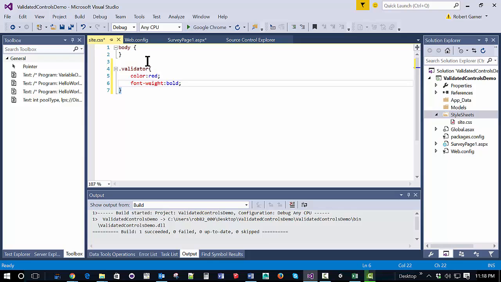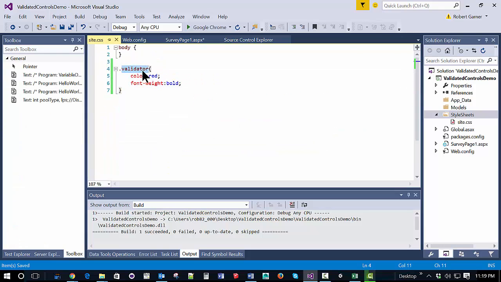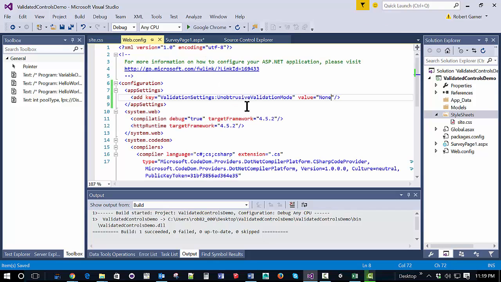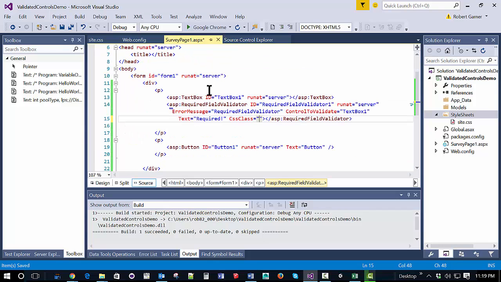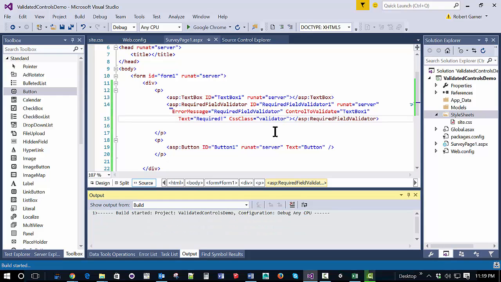Bold and red, so I'll save that, and then if I go back to my page, I could set the CSS class attribute equal to, what do we name it? Validator. Let's see if that worked.